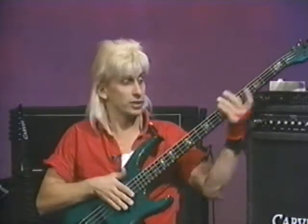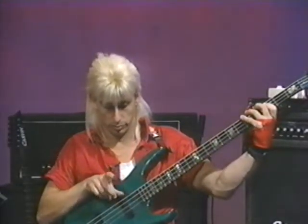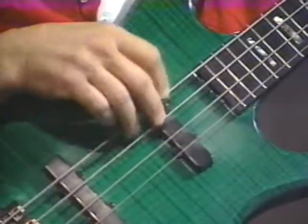Okay, pay attention to this too. You may have detected a different sound that I was getting. Whereas in the shuffle pattern, I was attacking with the right hand with a much lighter touch, so to speak, in the second pattern that we just did, I'm using a little bit more attack on the right hand, a little bit more movement. If you look at my right hand, you'll be able to see. And that's so I can get a little bit more of that fret growl that is part of my sound, and many bass players' sound for that matter, that's used more in heavy metal, where some people use a pick. I just change my attack for the changing of the sound. So that's something you might want to at least keep as a footnote for further reference later on.